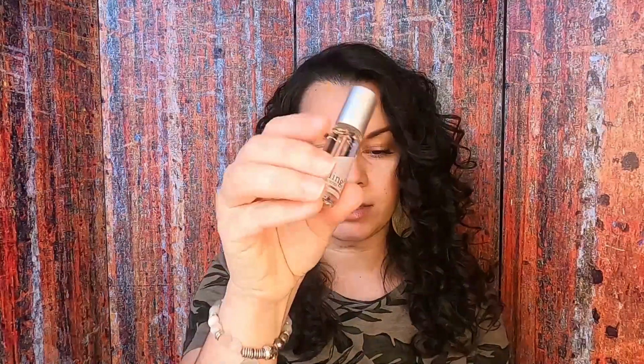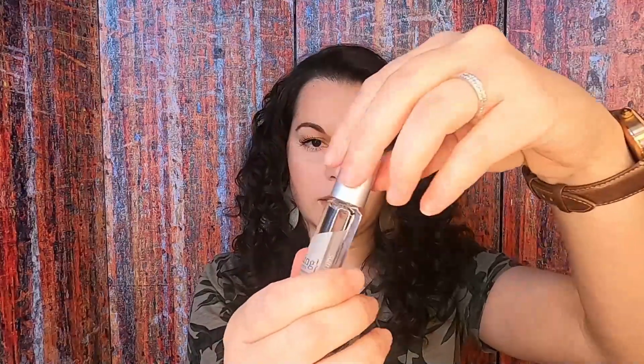All right, so let's get into the products. First, the one that I'm most excited about is the roll-on perfume from Inkling Scents. This is a $15 value. It's a rollerball perfume. This is the packaging, and this is actually a decent size because I find that these perfumes last a really long time. And ooh, this smells so nice. This is what I was excited about. I'm going to put some on right now. Ooh, that smells good.